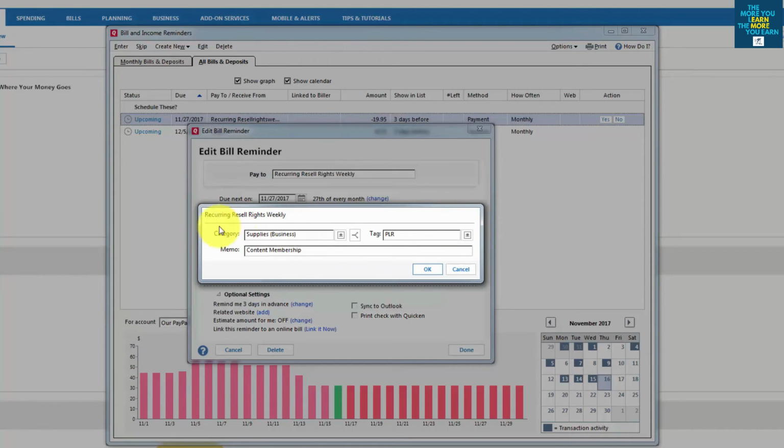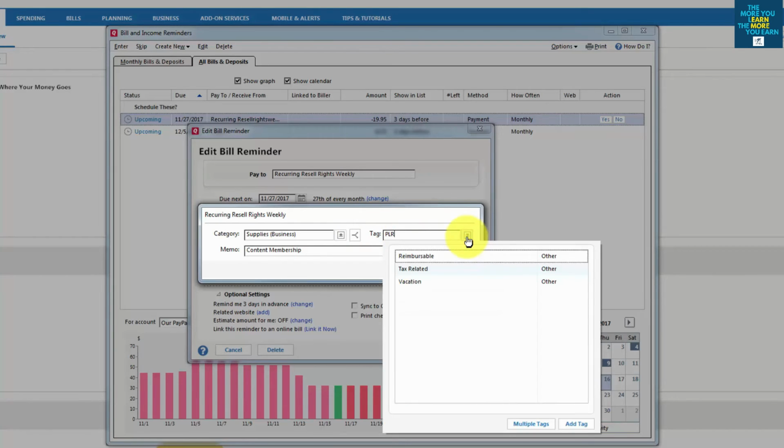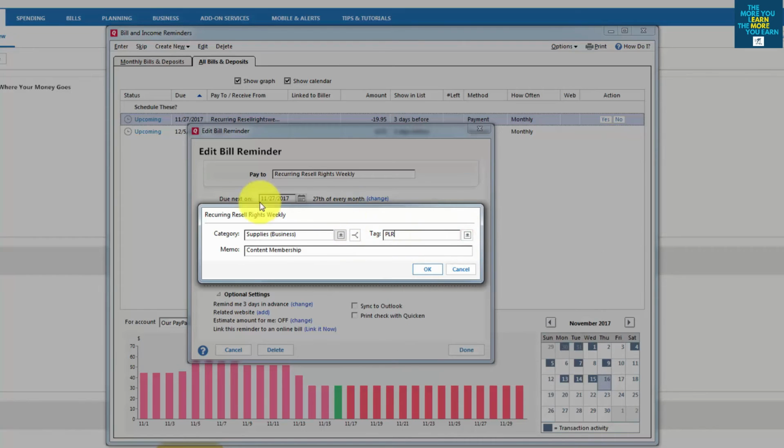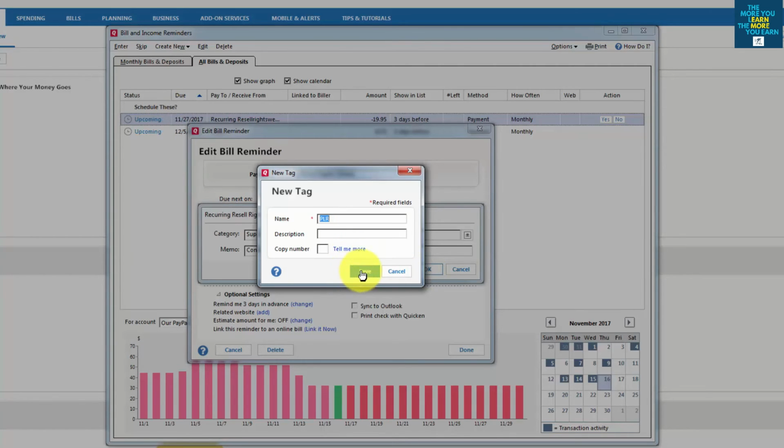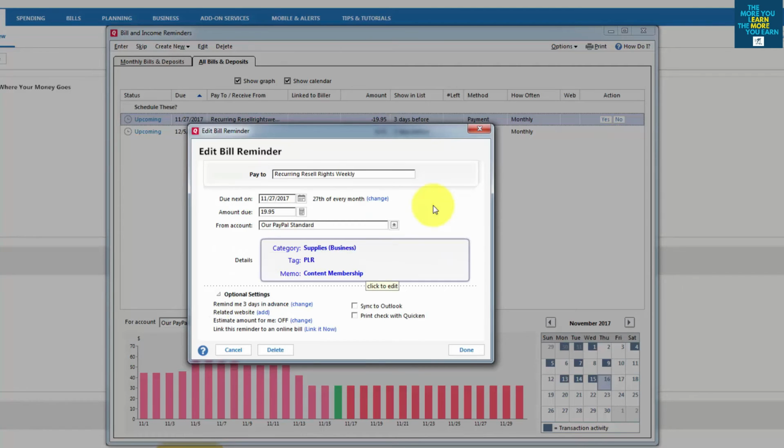When we do that, you're going to notice that we can actually write in the category, and we can use one that we've used previously, or we can create a new one as we have in other places. We can write a memo to ourselves. This memo is going to show up every month, and then we can actually tag it with some additional information. We can use tags that are already in place, or we can actually add a tag. Once we've written in the information we want for this recurring payment, we can actually click OK. Quicken will then have us tell it that we want to add a new tag. We'll click Save.